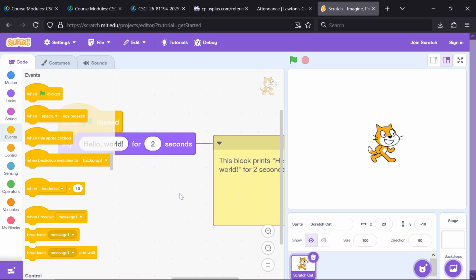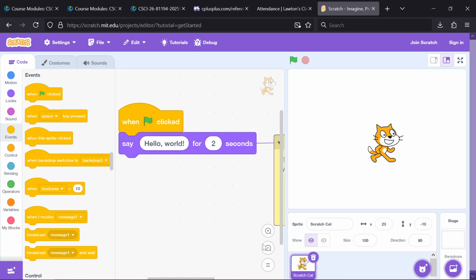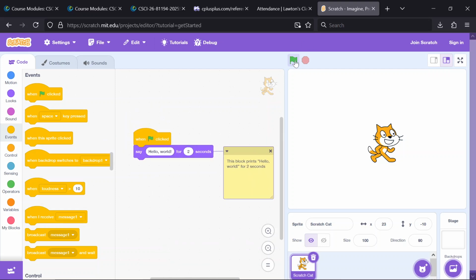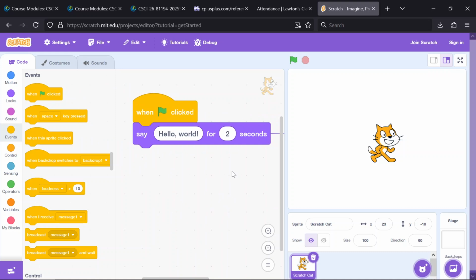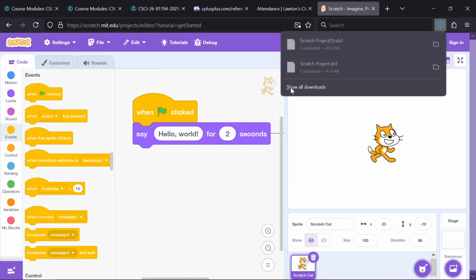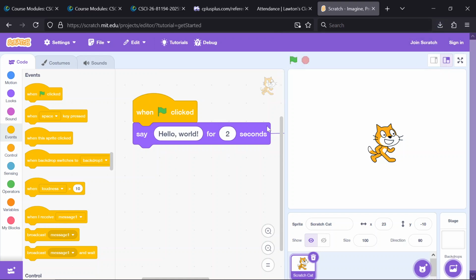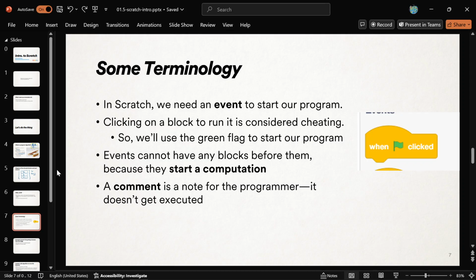All right, it's not part of the code. A comment is not part of the code. Let me zoom out. It's just there as a sticky note, as a help for a programmer. All right, useful when you're sharing your code as well. You're working in a big group. So yeah, that's what a comment is. And I think that is what I wanted to say. I guess this is like the best way to do it. Let me save that one instead. Okay. So yeah, I think that's the start.